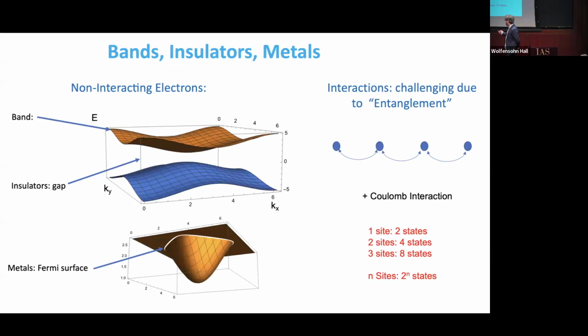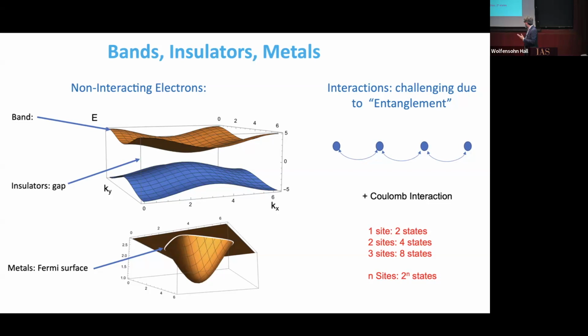So, a little reminder of what we're dealing with in condensed matter. We're dealing with single particle dispersions that look something like this. This is a two-dimensional dispersion, energy versus momentum. If the Fermi level is here, the system is an insulator. If the Fermi level is in a band, the system is, in the single particle picture, a metal. But then what you want to do, as I'm sure Ben and Mike clearly pointed out, is add interactions to all these systems, because interactions really do exist in nature, and that's when the problem gets very dicey because of entanglement and explosion of Hilbert space.